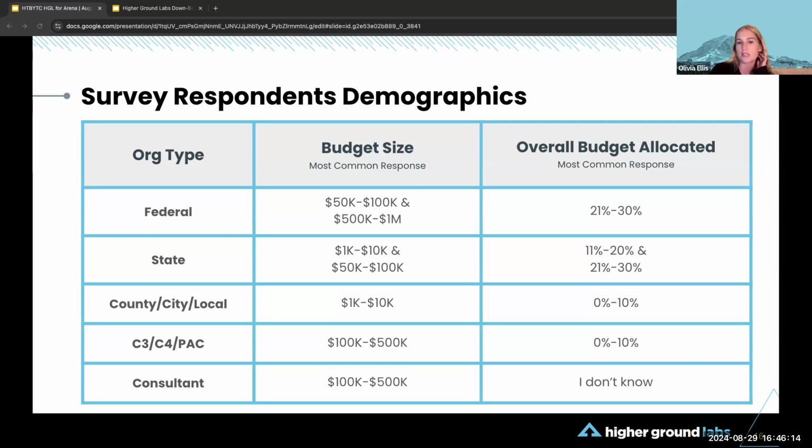I'm curious if folks can just take a second and do that math. You don't have to say it out loud, you don't have to drop it in the chat, but if you know your campaign budget ballpark, I'm curious what percent you would allocate to tech. And maybe you can just have that budget in the back of your mind as we go through this training. So just take a second and do that math for yourself to give yourself some framing.